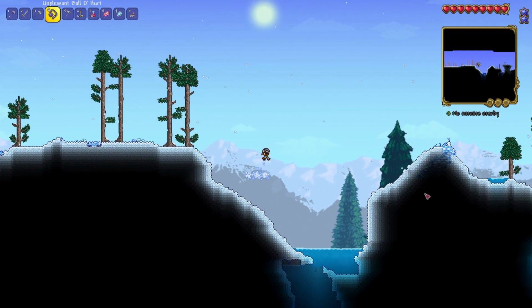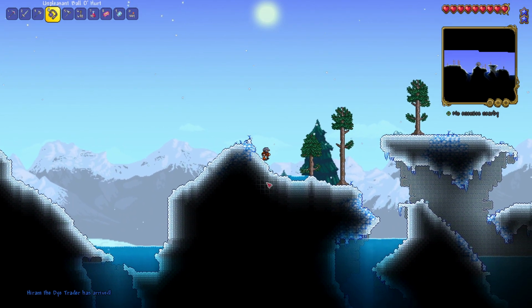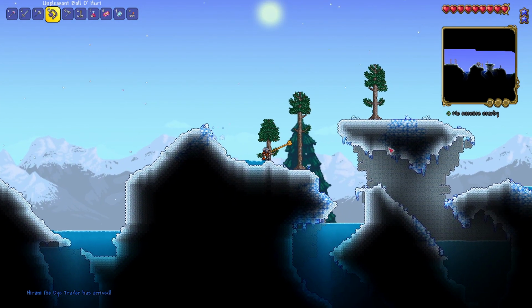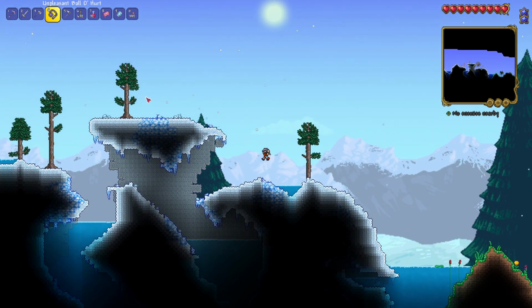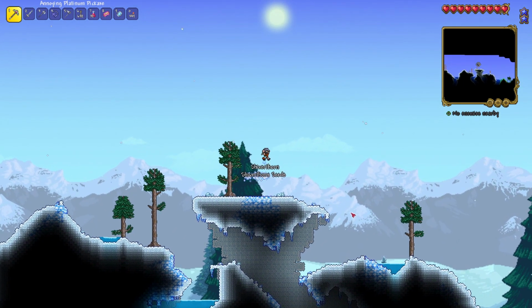Just running across the world. You know what? This might be one of those times. Wait a minute. The dye trader has arrived. I'm not super familiar. This is like Waterleaf or something. Shiverthorn. I'm not super familiar with dye mechanics in Terraria. It's possible we learn a little bit more about that this playthrough. Is this Waterthorn? I feel like there's something called... Or is it the same thing? It's like Shiverthorn seeds. Okay.